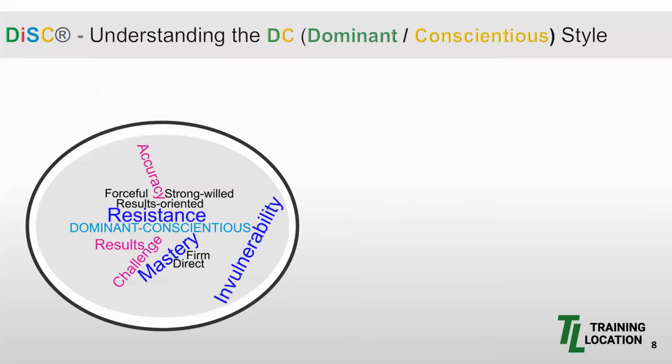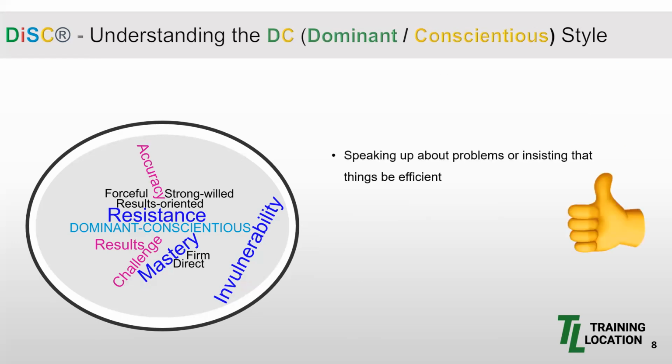Let's continue. So, that was a lot of new, detailed, complex info. What do I glean from that? How do I apply meaning to my daily life? Well, consider this. There's an implication for leadership. The DC style gets 360 feedback from their managers, their direct reports, and their peers, which points to the lowest ratings when it comes to being approachable. Conversely, the DC style got their highest ratings when it comes to speaking up about problems or insisting that things be different.